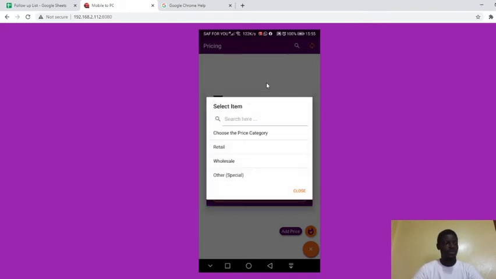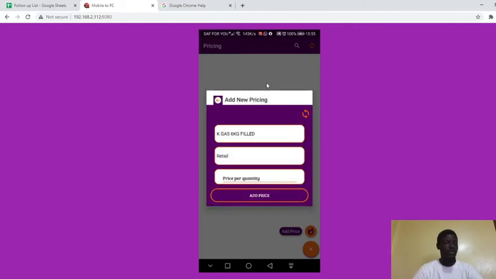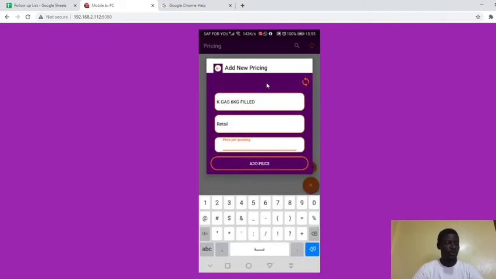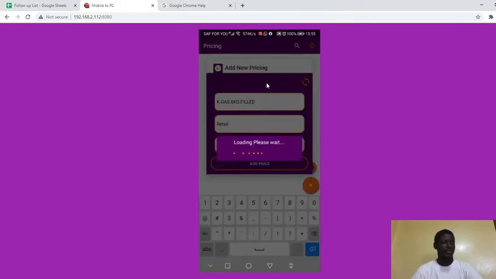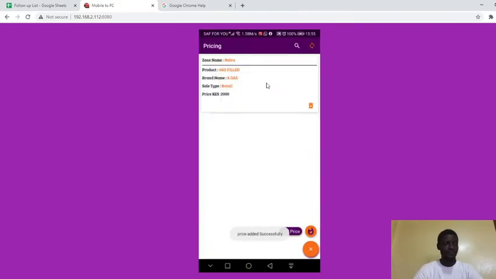Then you choose the price category, retail or wholesale. So retail, then what is our price? Maybe 6 kg filled we are selling at 2,000. Then you add. Okay, then you can add and add and add.